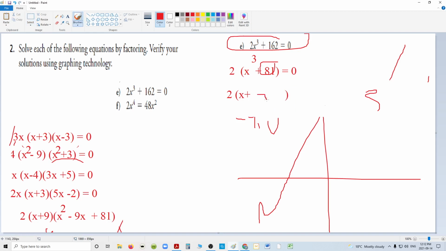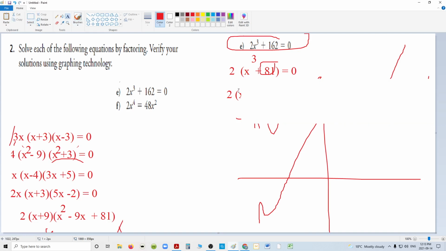So it would be x plus the cube root of 81, which doesn't exist. However, you could break it down as 9 times 9. Nope, still doesn't work. And then over here, it would be x squared plus the cube root, and that would be a minus actually. Let me do it properly here.